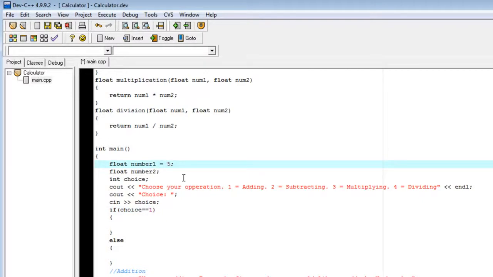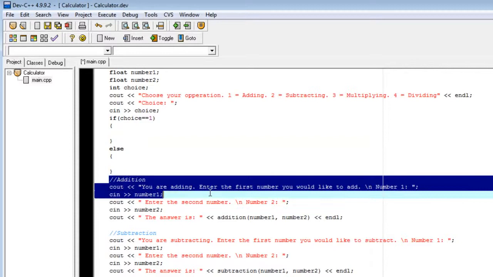It would store the value of 5 in number 1. But that's not what we want. We want to do a logical evaluation. Are they equal to each other? And that's what the equals operator does. In the next video, we'll get more in depth with if statements and the other logical operations that you can do, like not, or, stuff like that. But for now, we'll just stick with equals. So if choice equals 1, that means we're going to be adding.